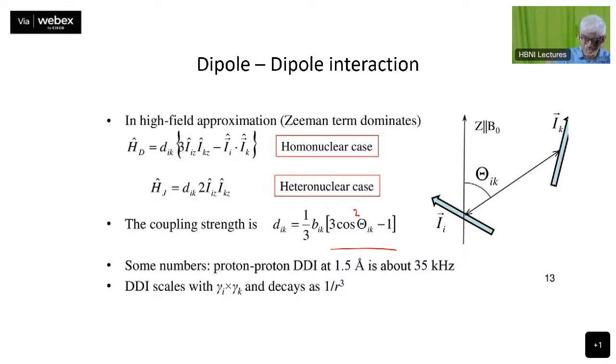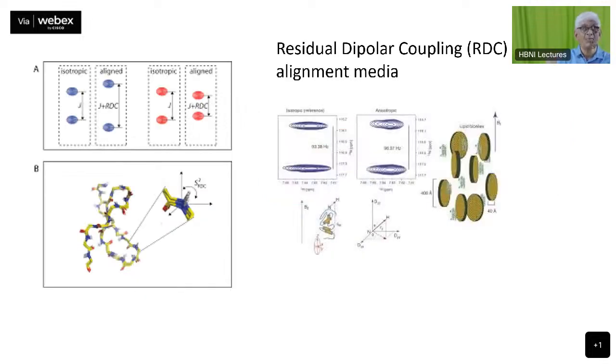However, under certain conditions, this may not get averaged out to 0 and a residual may remain. That is called the residual dipolar coupling in a solution. How does that happen? Under what conditions does it happen? Suppose you create bicelles. These are made of lipids, so these are very ordered species. You take a certain concentration of that inside your gel, inside your solution.